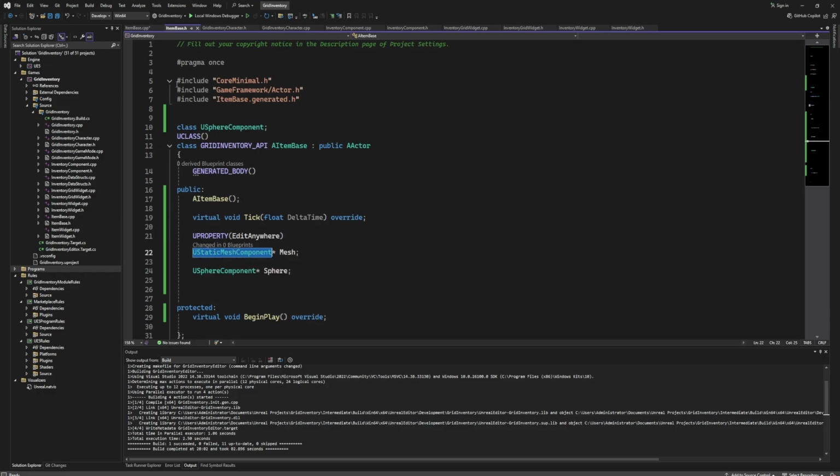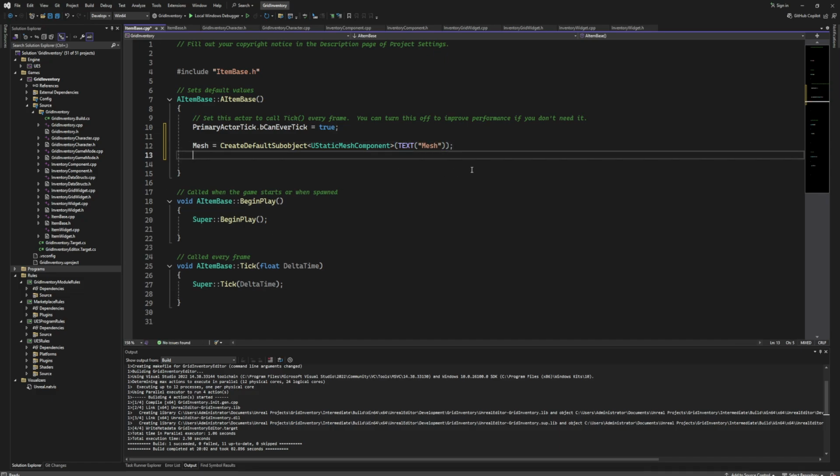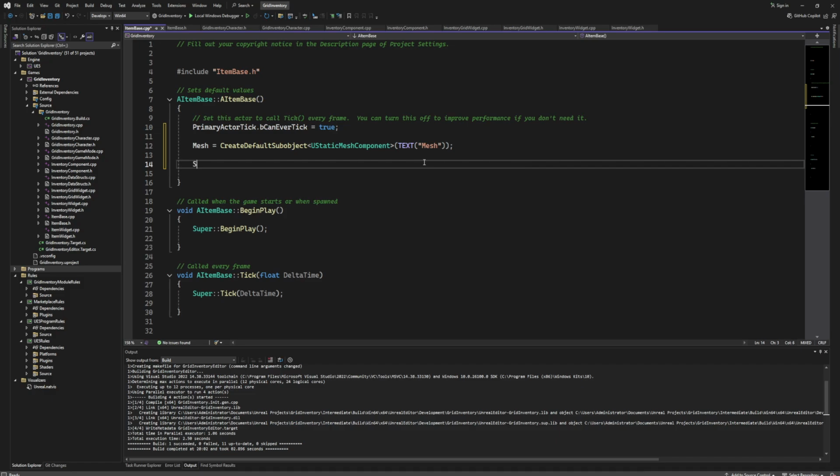So that will be this UStaticMeshComponent class. So just copy and paste it like that, and we need a name for our component. I will name it just mesh. You can name it static mesh or something like that. It's up to you.